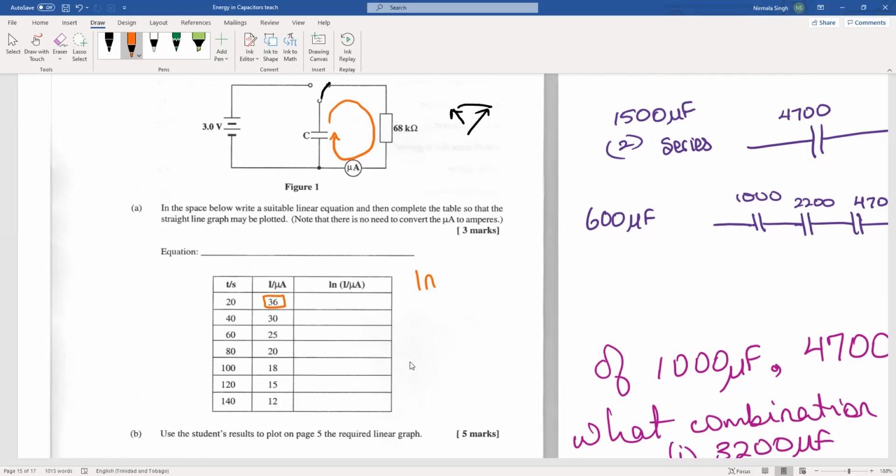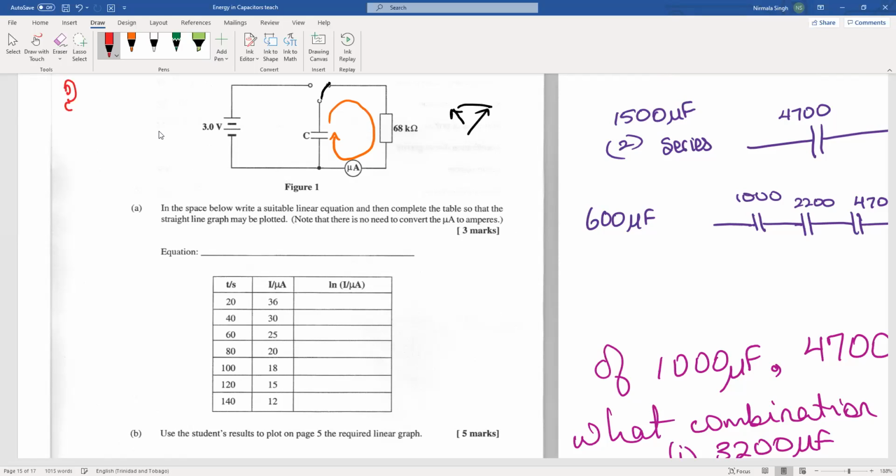Okay, so you just go and find the ln of your raw number here. So you find the ln of your 36 to 2 decimal places, the ln of your 30 to 2 decimal places, and so on. We went through how to convert exponential graphs into linear graphs earlier in the term. Wasn't this the first thing we did? I can't remember. Go and revise it. I know we did go through this at the very beginning of the term.